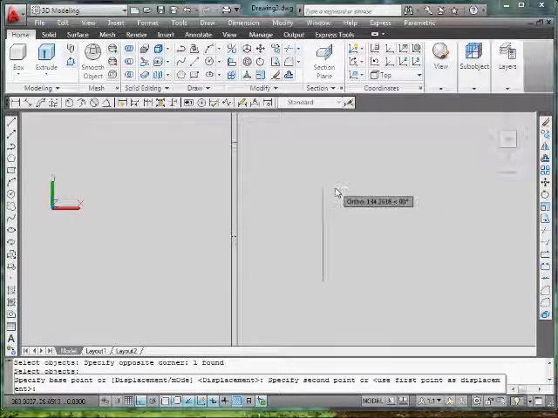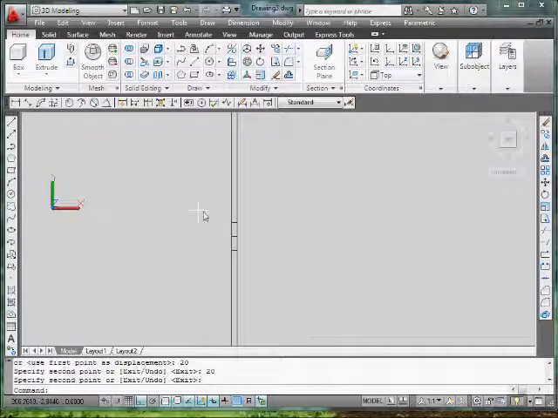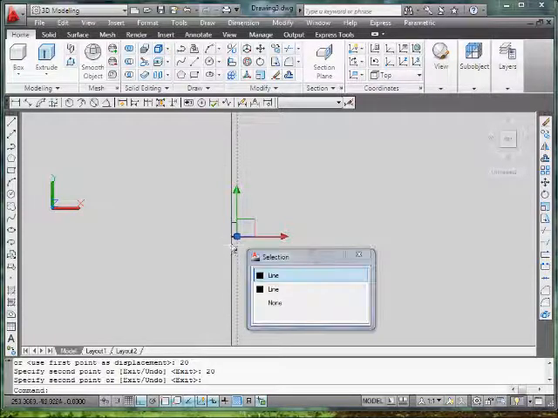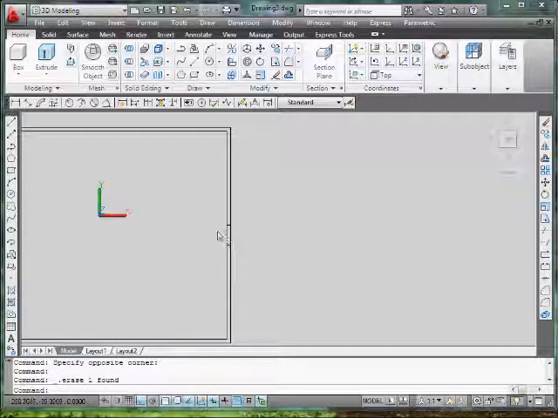I'm going to type in 20. Then I'm going to go down and type in 20 again. Now I can delete that middle line. Oh yeah, wrong escape, keyboard. And I just delete that middle one. And actually that is the door right there.